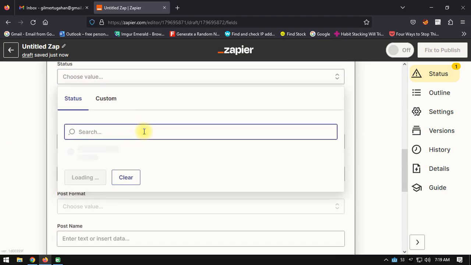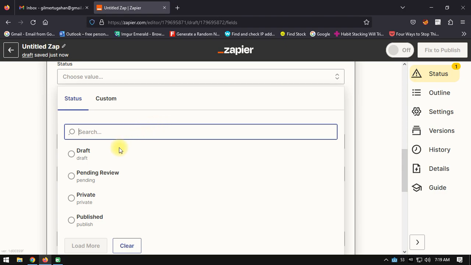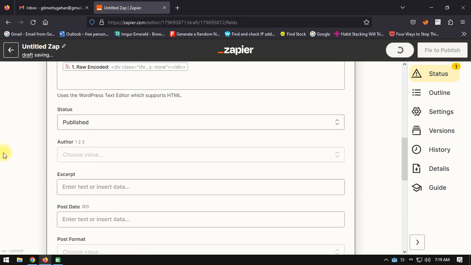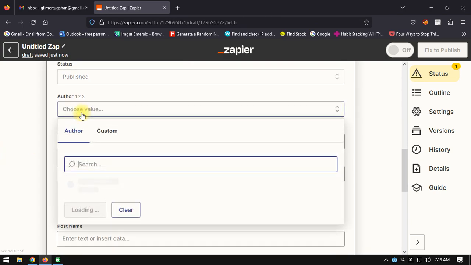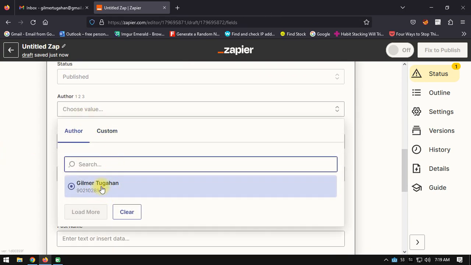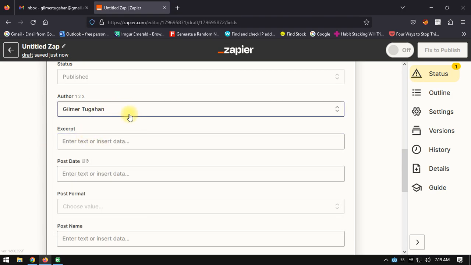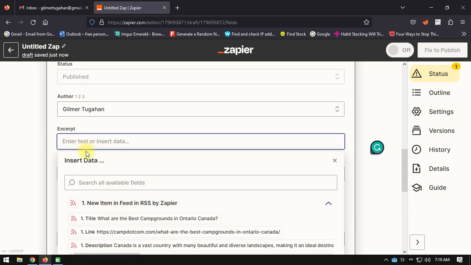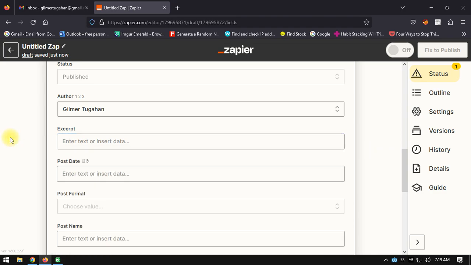On the status, choose published. Author, you don't have to worry because it will automatically detect the author of the website. Excerpt, it's not actually necessary.